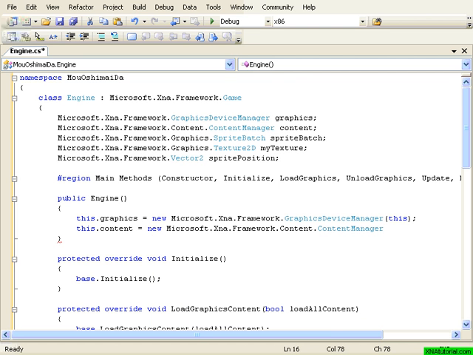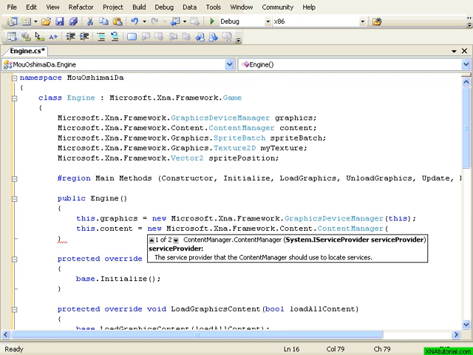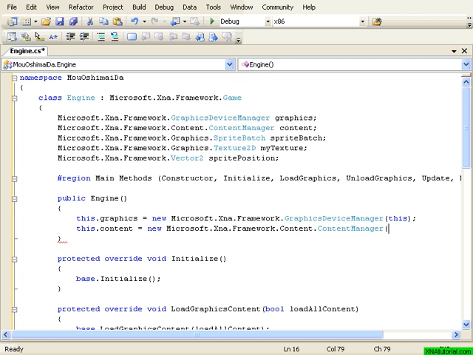And this one will also need some arguments. As you can see, it wants a service provider as an argument. Well, what is this? I'm not going to go into what it is now. I'm just going to show you where you can find it. The Game base class actually has defined a service provider for us.